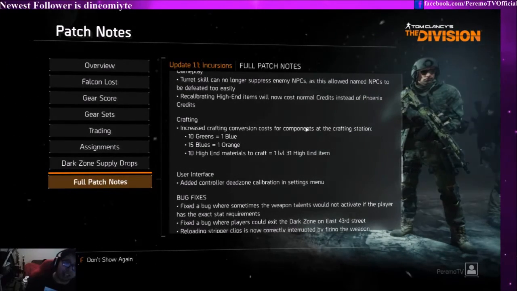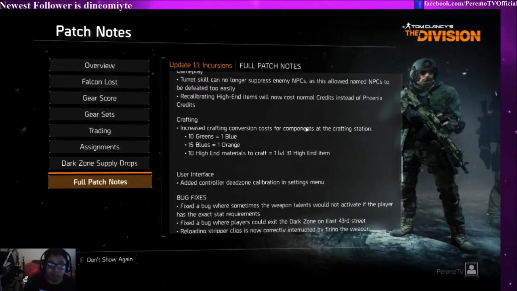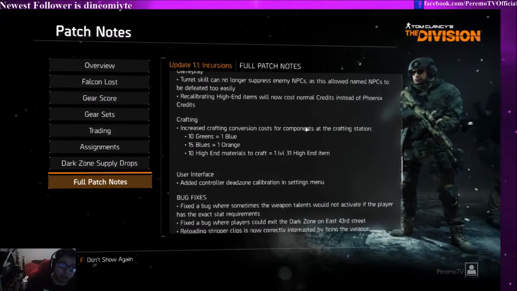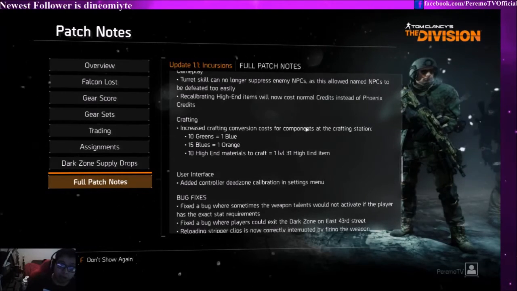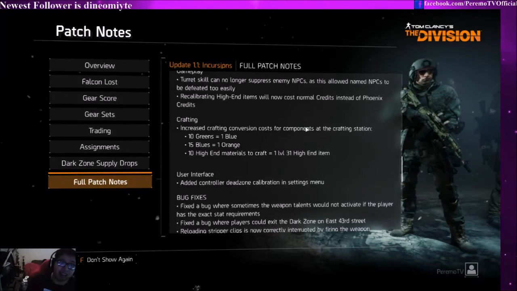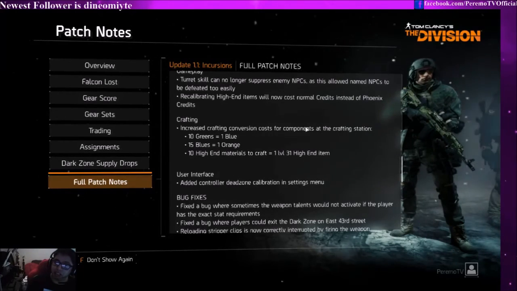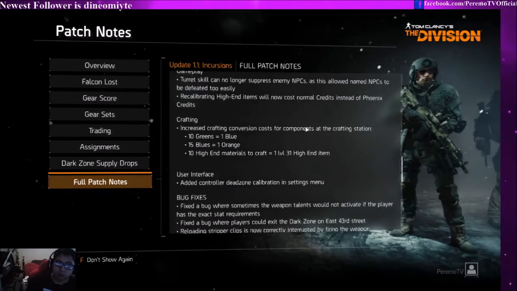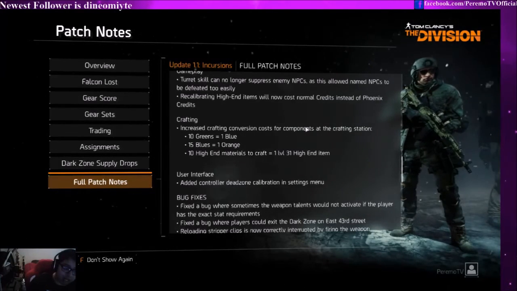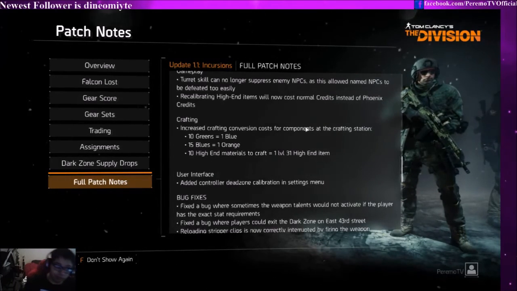The crafting, now a lot of people were complaining about this, but you have to realize that they're going to be making crafting materials more available in the game now. They increased the crafting conversion cost from 5 to 10 greens to equal 1 blue, and from 5 blues to 15 blues to equal 1 orange. And then 10 high-end materials to craft 1 level 31 high-end item. I'm interested to see how that's going to work, because some of the challenge modes will drop item level 31 high-end items, and then they also will drop level 30 high-end items as well. So we'll see how that's going to work.